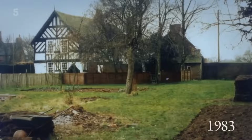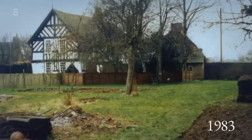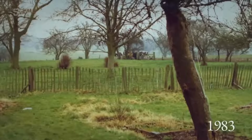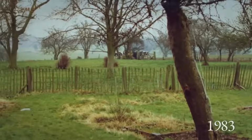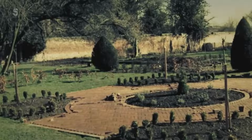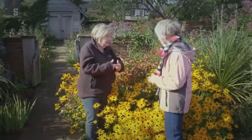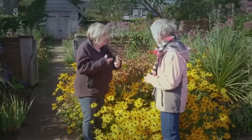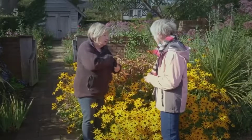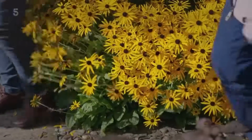There was nothing here at all when we returned to the house. Nothing at all? No, it's a field, really. With the cattle grazing in it. So we did island beds, and then we realised that it just looked wrong for the house and the ethos of the place. Totally wrong. It has to evolve. It's like painting. But the difficulty is you can scrape oil off a canvas, can't you? Once you've planted, you've got to wait to see what happens.